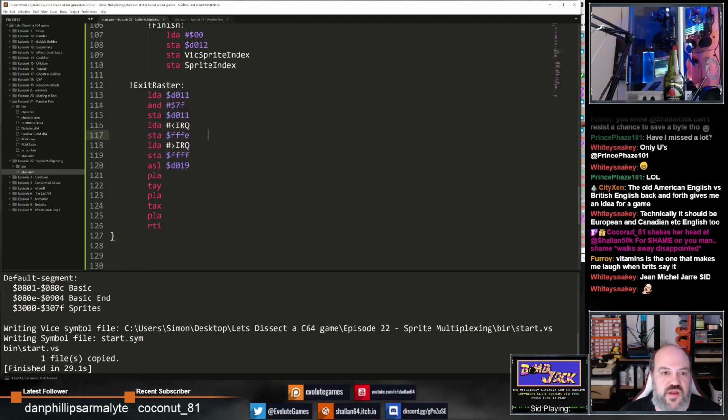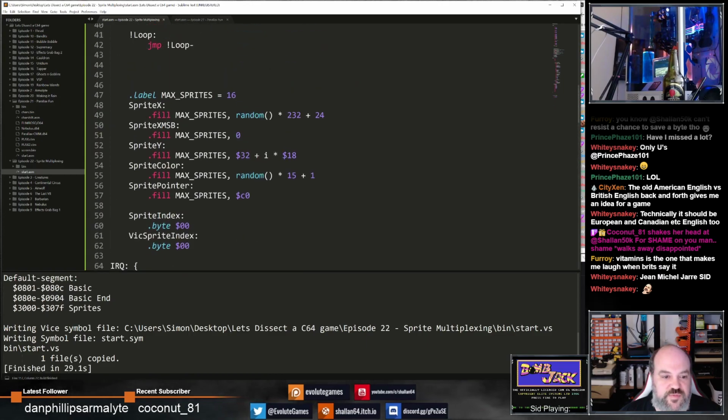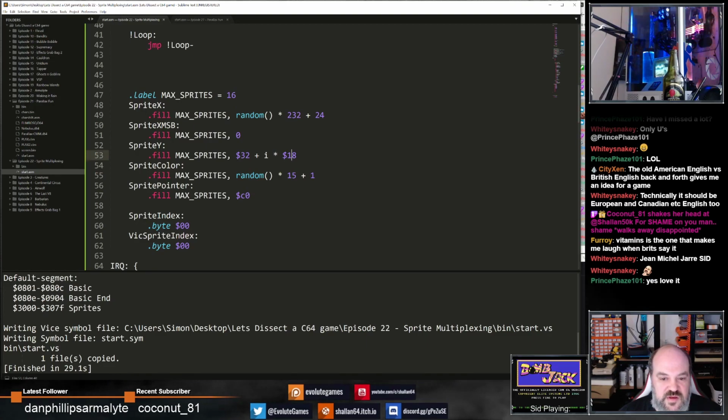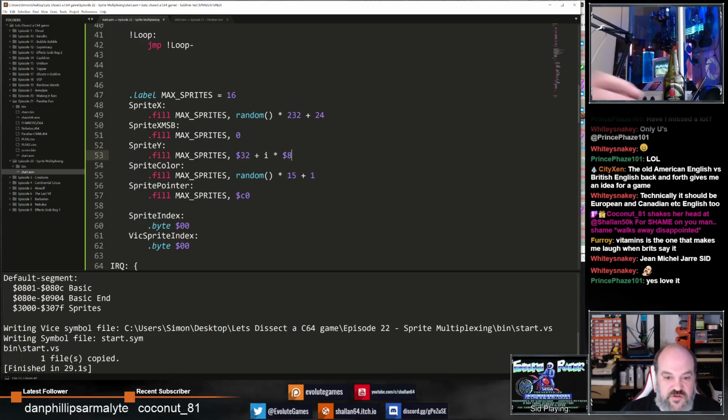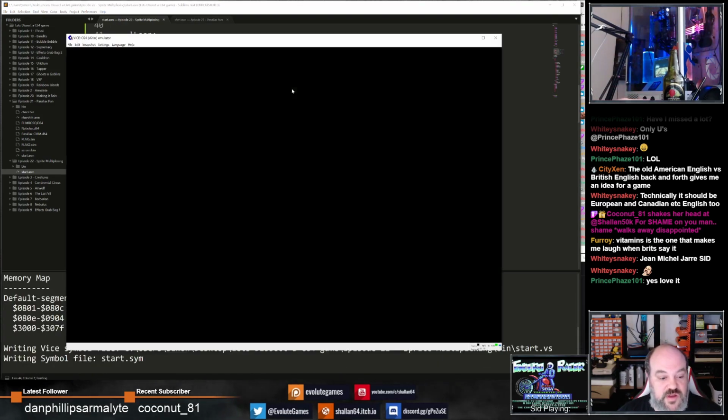I'm just going to double check that those values are properly consecutive in memory. It might be that I've got a sorting issue here. 16 times... Oh, yes, of course. It's because I've set these values wrong, that's why. The Y values were going over, so that's why it was failing.